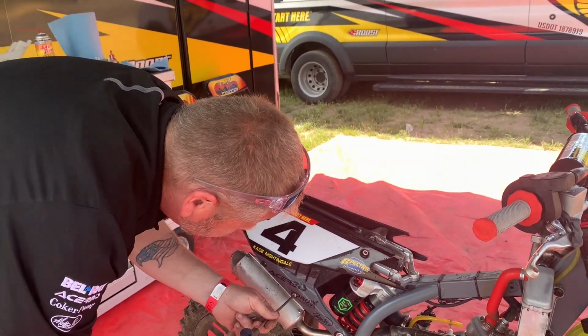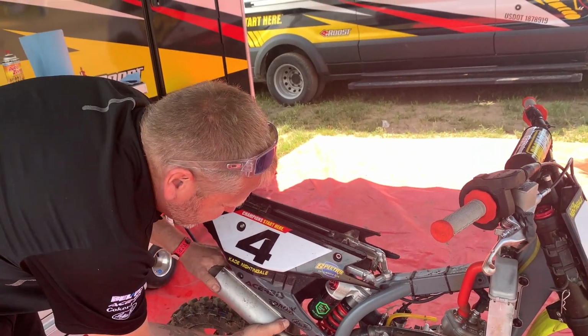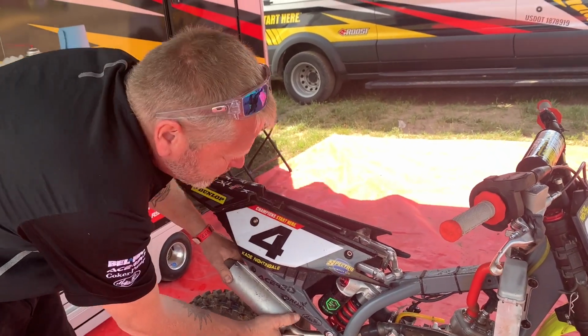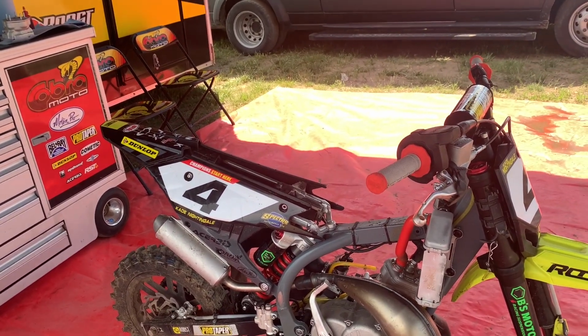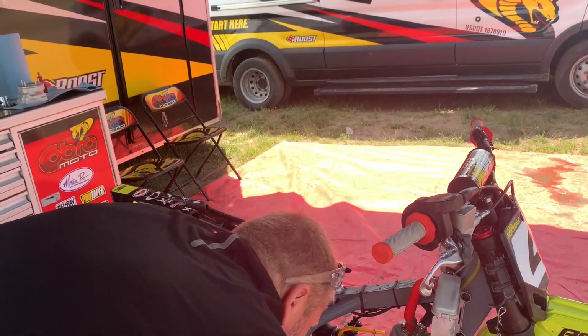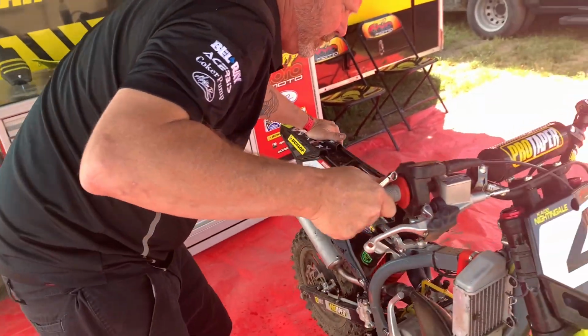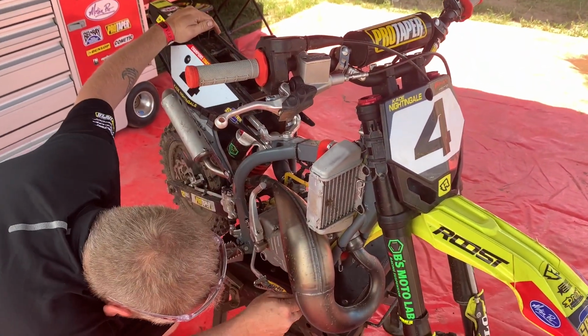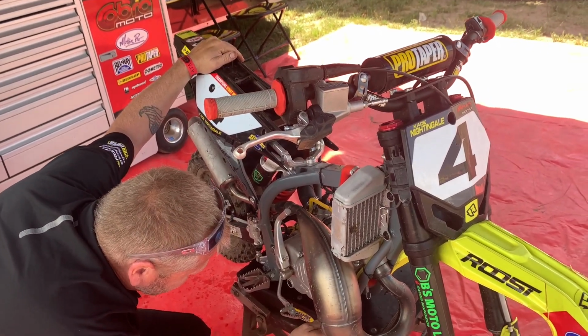Are you taking the silencer off also, Tyson? Yeah, at least get it loose. Just makes it easier to get the pipe off. The reason is they're 2 different angles. The angle between the stinger and the angle between the exhaust flange are not the same, so when you're pulling them, this allows things to move and come apart a little bit easier.